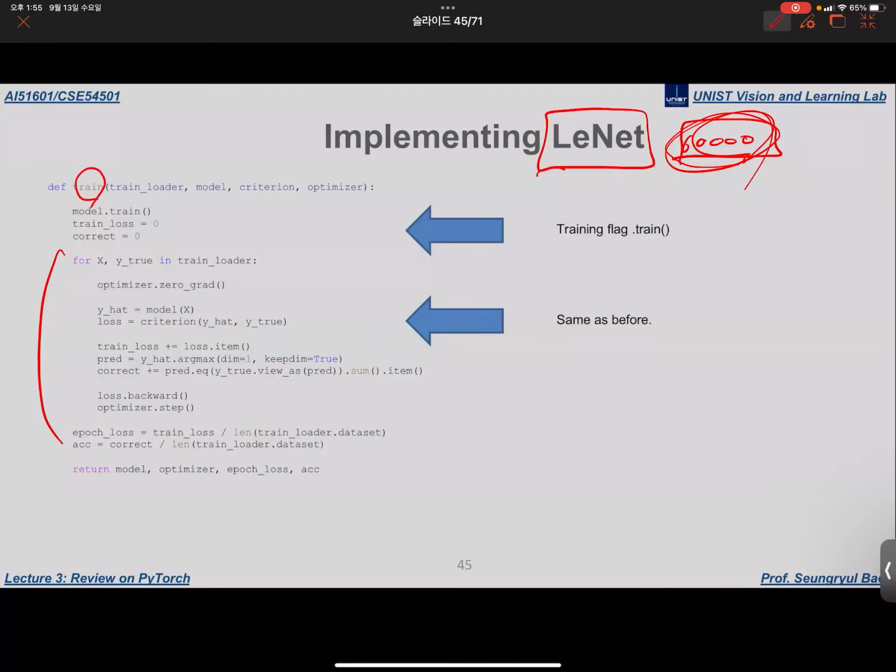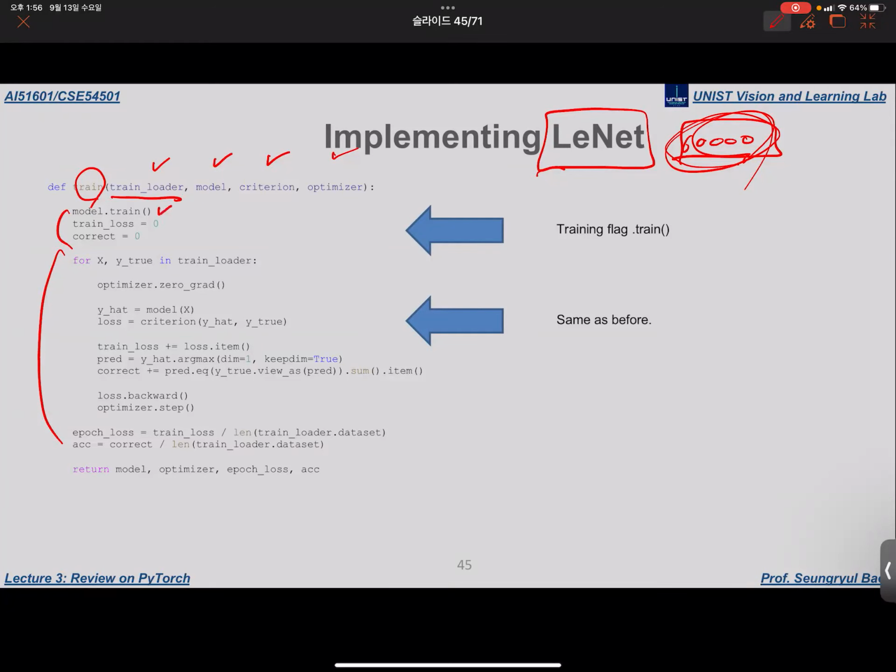So I will first implement the training code. Okay. And as arguments, I have to get this amount of input. The first input will read the data X and Y for you, okay? And the second argument will get the model, the CNN model we will train. And the third argument is the loss function. And the fourth is the optimizer, okay?